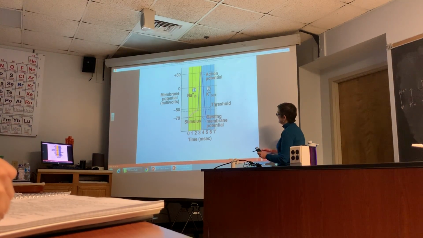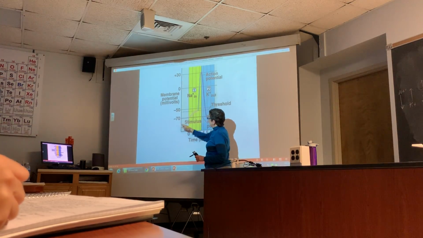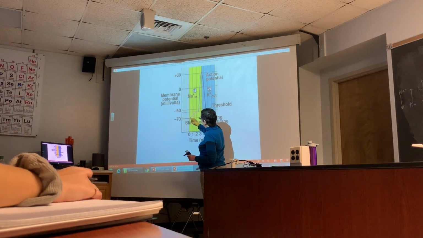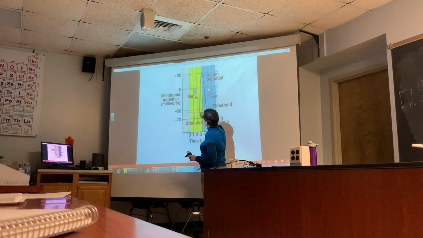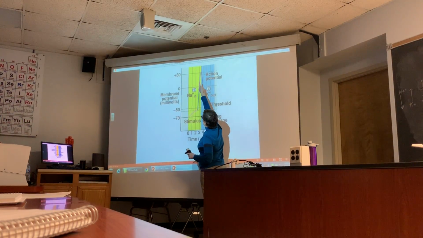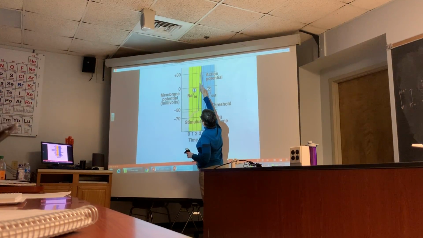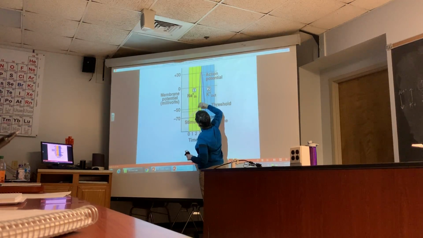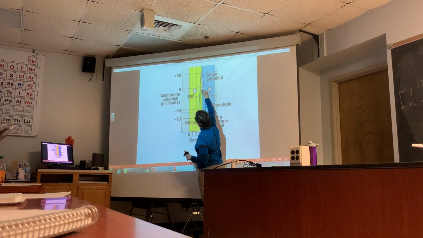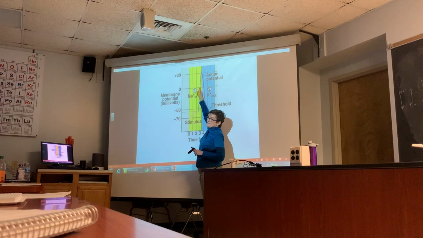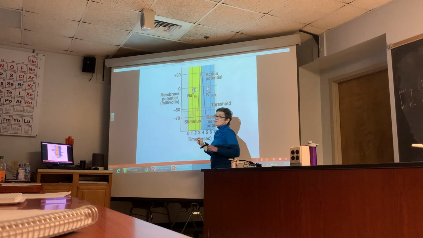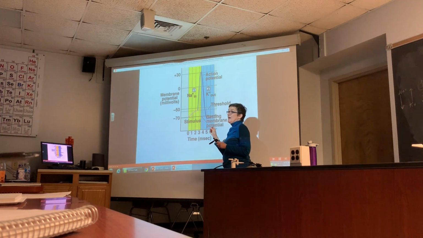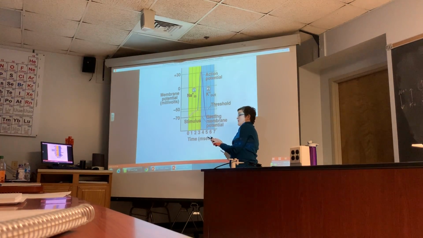So notice that sodium is flowing in, and I'm going to show you this next picture here. Here is negative 70 at rest. You stimulate it to threshold, and you're at negative 55. Now sodium is flowing in, and so you can see it's rising. It's becoming more positive on the inside, eventually hits 0 millivolts, and continues to go up to about 30 millivolts. At 30 millivolts, the sodium gates close, and the potassium gates open.